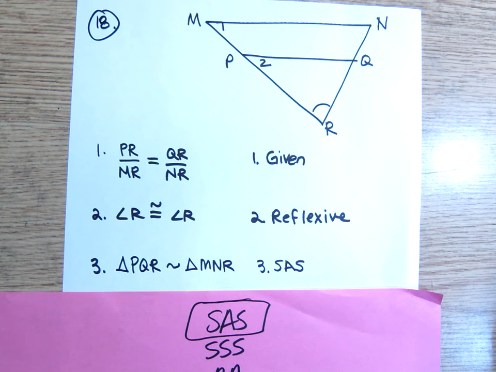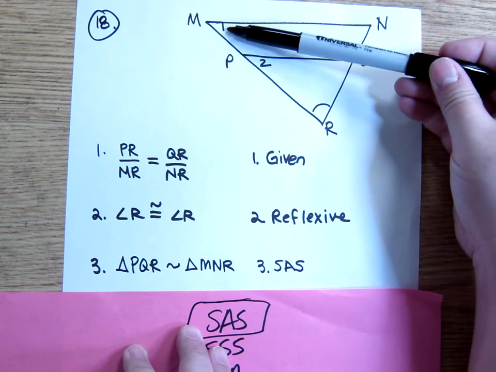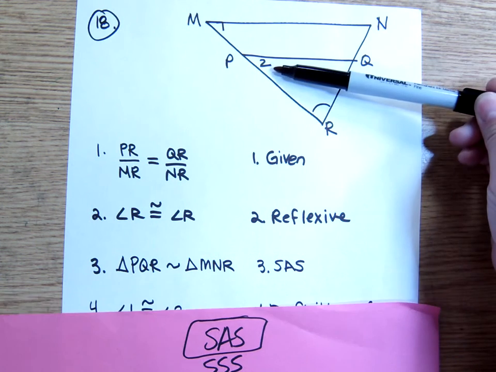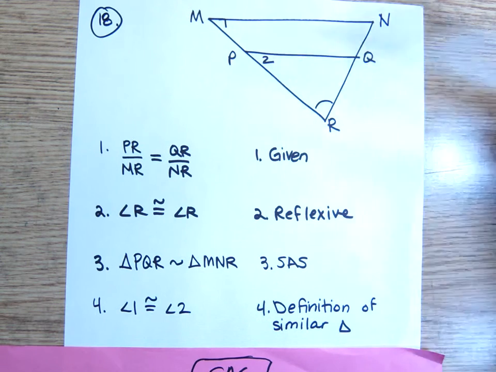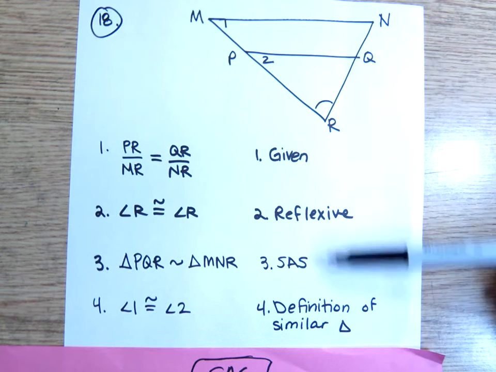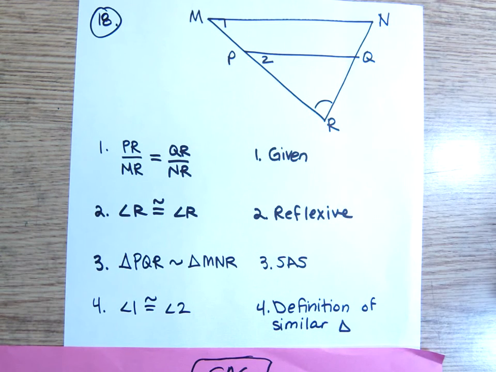Okay, now the definition of similar is that if 2 triangles are similar, all of their angles are the same and all of their side lengths are proportional. So this is what I can use to tell what I've been asked to tell, which is that angle 1 is congruent to angle 2. So definition of similar triangles is what tells me that angle 1 is congruent to angle 2 once I know that the triangles are similar. It kind of feels like CPCTC. I'm sure there's somebody thinking that right now, but remember, CPCTC is about congruent triangles, so we cannot use that here.